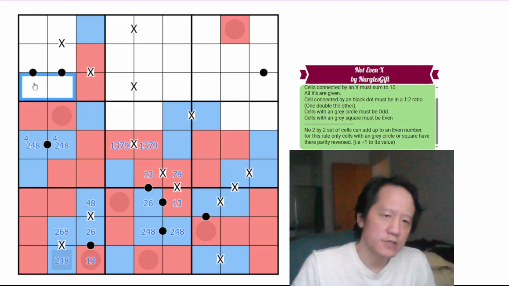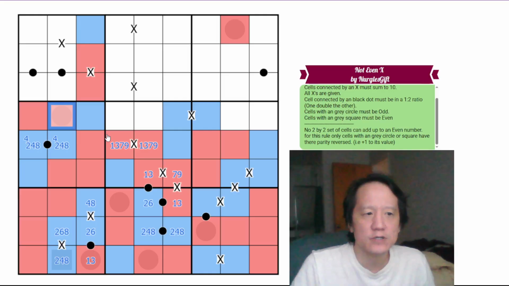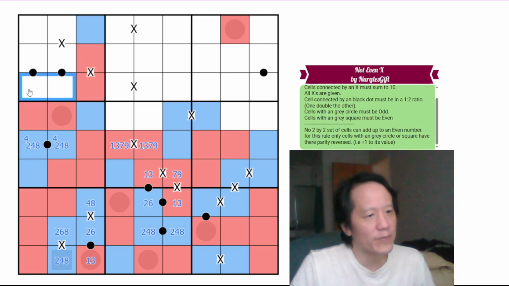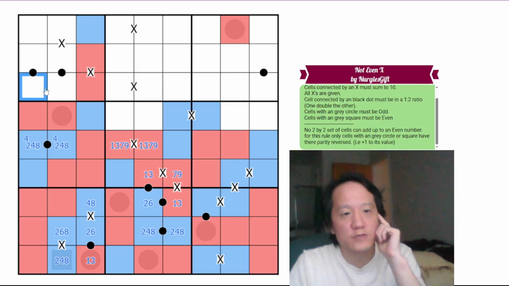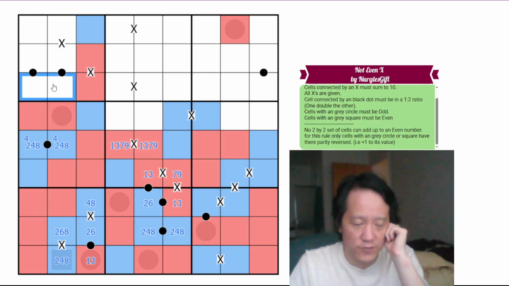One of these must be odd, and the other must be even for this 2x2 area to not add up to an... oh, wait. No, that's not true. This is considered even. This is considered even. This is considered odd. So they must be the same parity, where you can't have 2 odd ones here, because then that would eliminate 1, 9, and 3, 7 as possibilities here, and that would no longer be odd. So one of them has to be at least even here. Since one of them is at least even, they both must be even. So these are both even here.